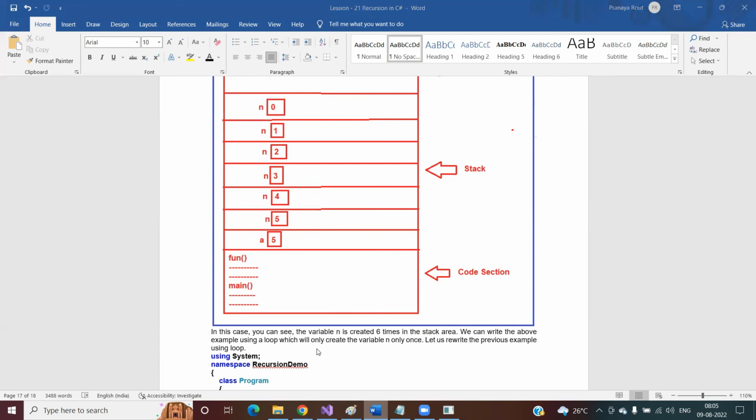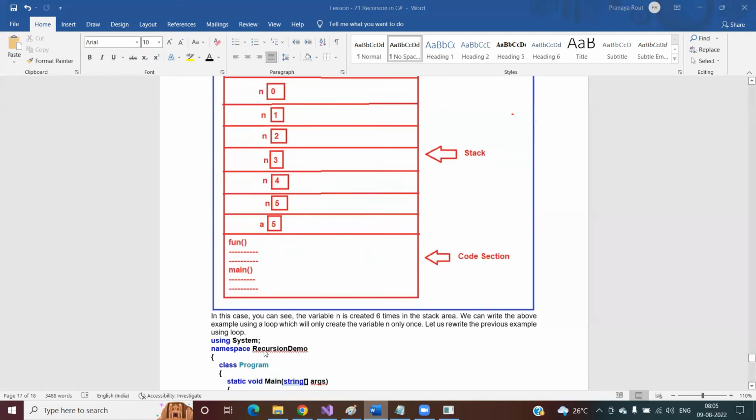Each time a function is called, it is a new, fresh call, so the variables are created each time you call the method. If you call the method 5 times, the variable will be created 5 times.